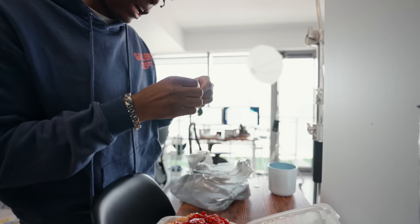One of my favorite stores, Uniqlo. When it comes to basic, just white tees, you can't go wrong with these guys.